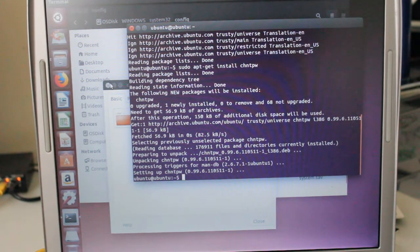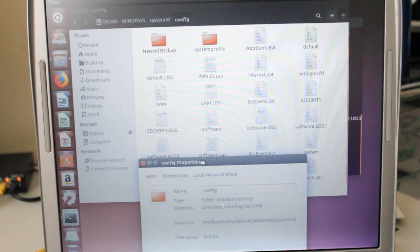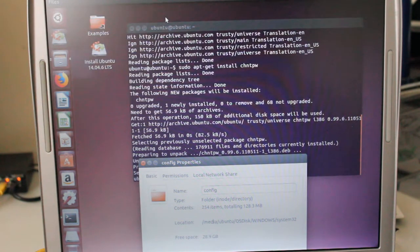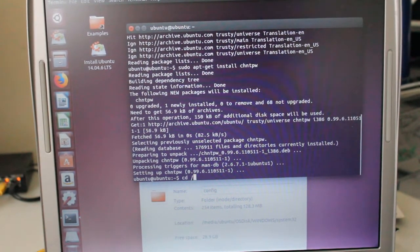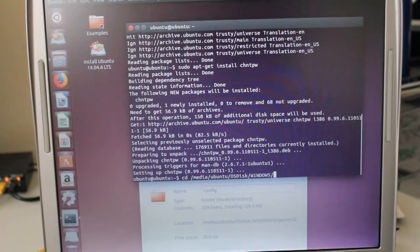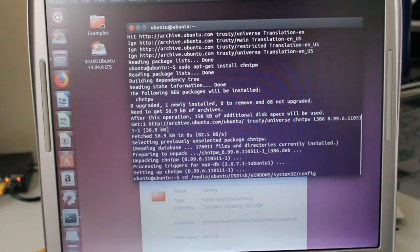So now we can open it up and get to changing the password. So move that dialog box down there so I can see what file path I need to enter. And so you want to type in cd for change directory, /media/ubuntu/OS disk/Windows/system32/config. So whatever your directory says, you want to type in.